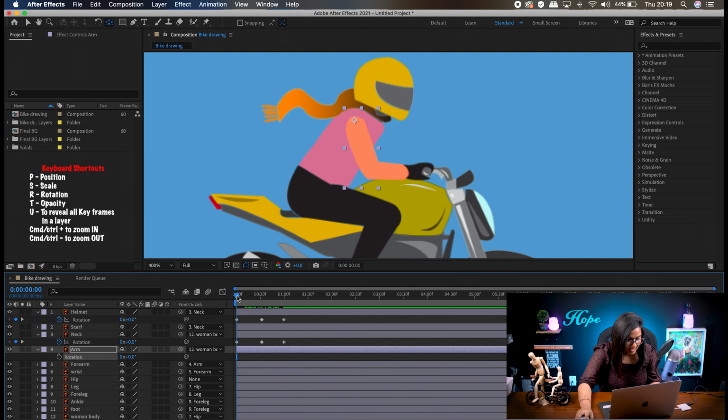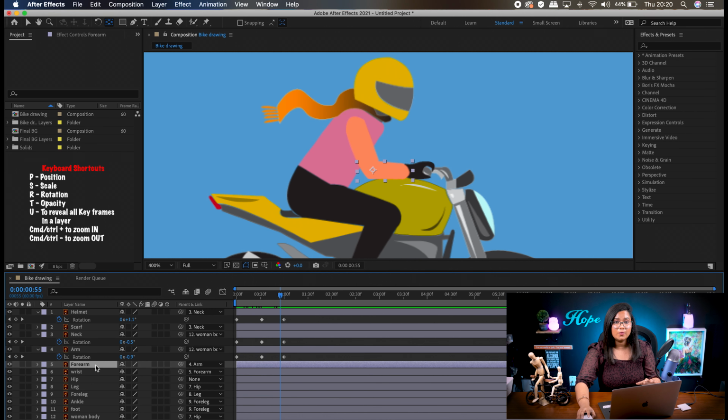So same way, I'm gonna make a keyframe over here at the starting position and I'm gonna move it over here and I'm gonna give, say, -5 and I'm gonna move it over here and I'm gonna repeat the same thing. Just copy paste your first keyframe, okay? Here you can see the slight movement, okay?